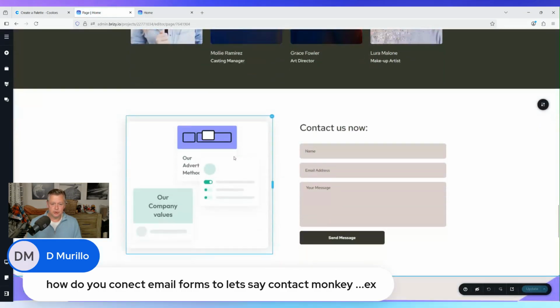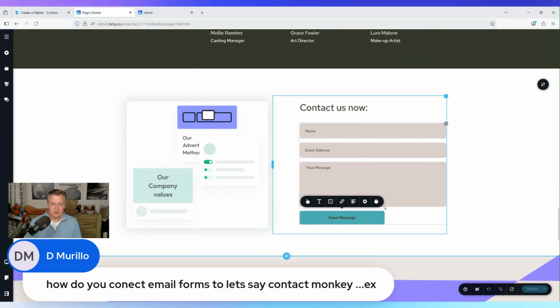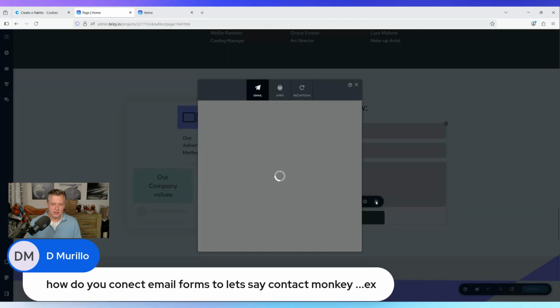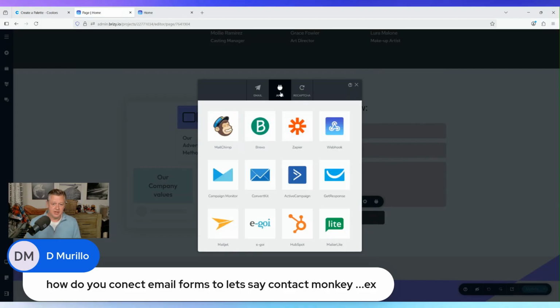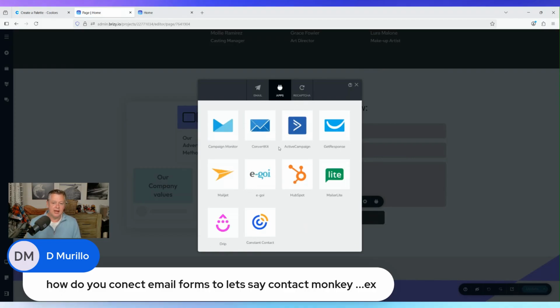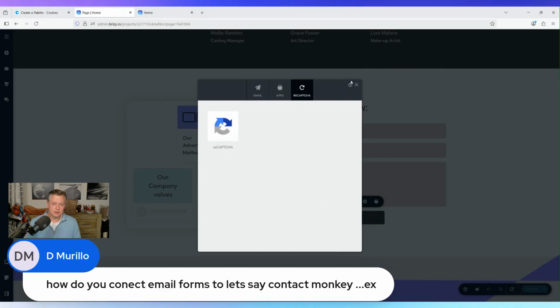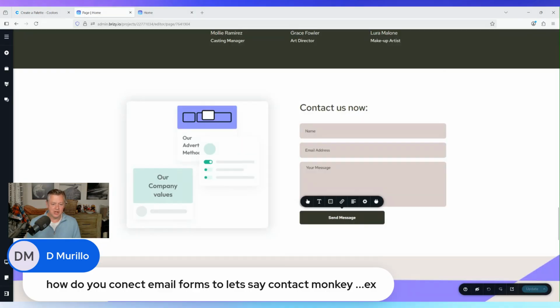So you go down to your contact form over here, click on the button, and you have your integration all the way to the right. And you can see we have your email notification and then your apps over here. And there is the monkey from the beginning, MailChimp, and the others, as well as reCAPTCHA integration in that as well.